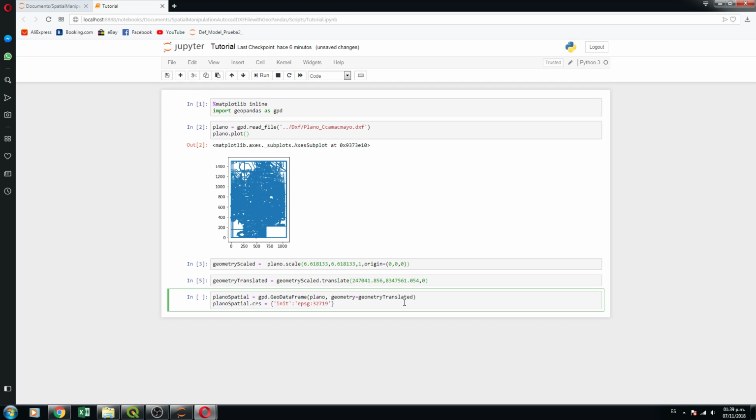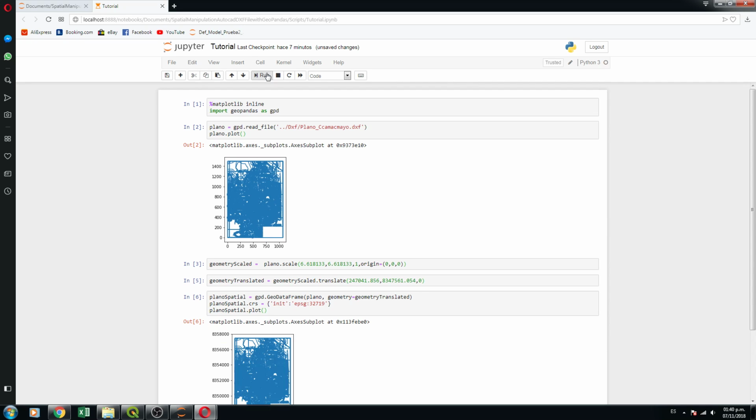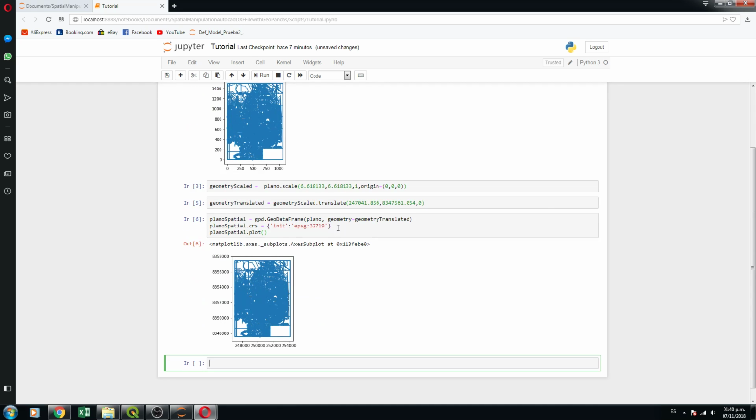Okay, so we apply a system of reference. And then we say plano spatial dot plot. Okay, and then we say run. Okay, so we have the same spatial data, but this time we have it already georeferenced.